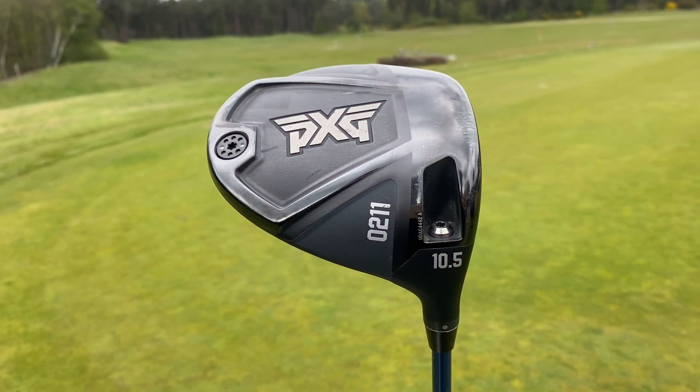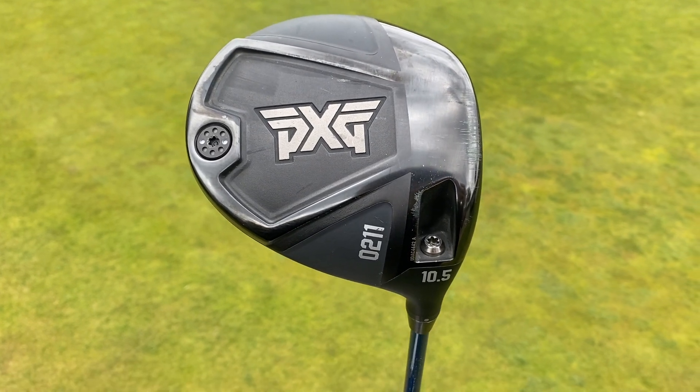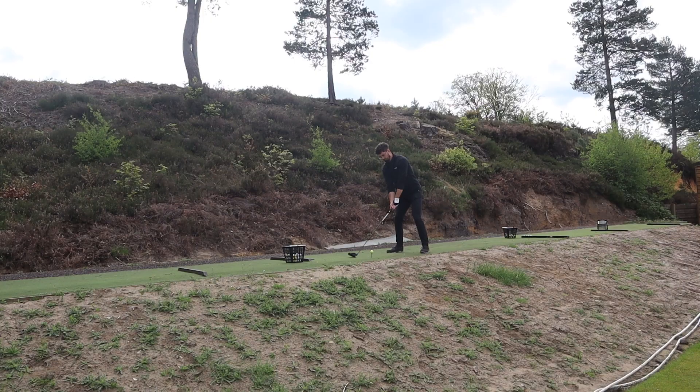At 205 pounds for a driver, this is by far the best value for money driver you'll find in 2022. You could buy a second-hand driver for around 200 pounds, but the big difference is it won't be custom fitted. PXG are really pushing the custom fit option across all their clubs, and I think that's a really positive thing for amateur golfers. I'd love to put the PXG 0211 up against other drivers this year — let me know if you'd like that. This isn't an ad, and if it was rubbish, trust me, I'd say so.